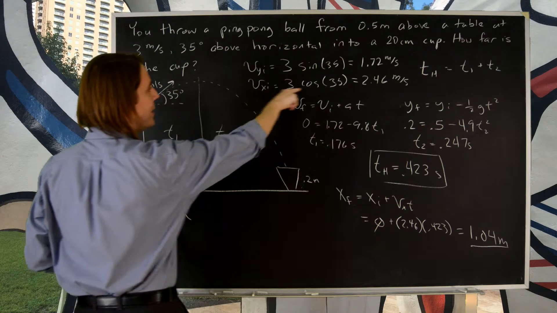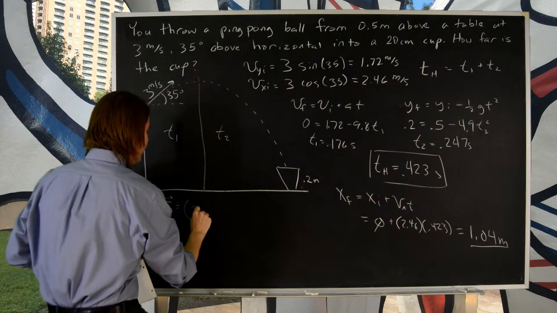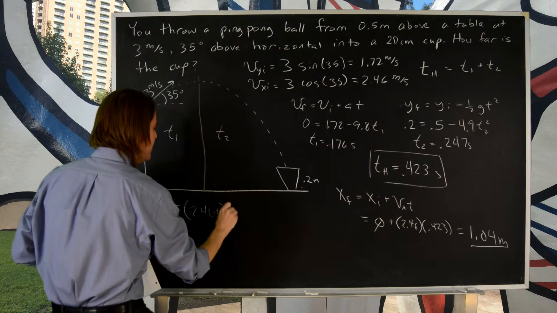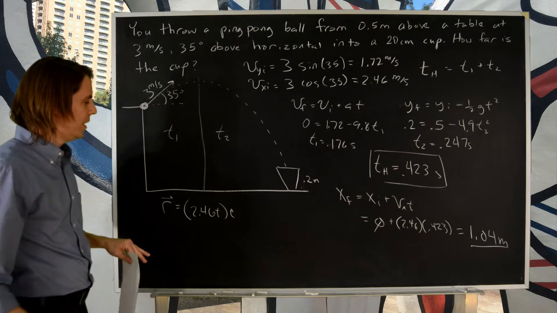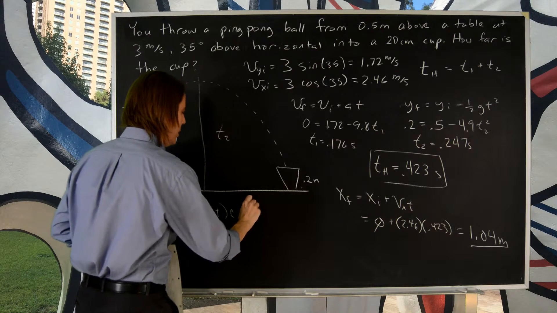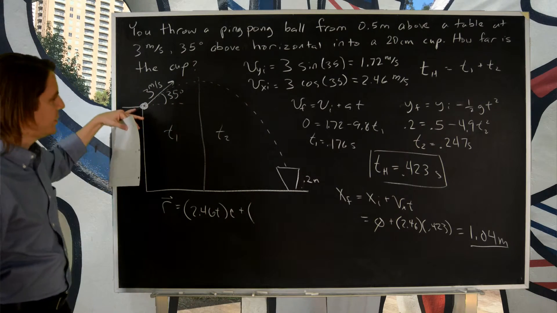So 0 plus it had that, an initial x, v, i, t. So you could say 2.46t i-hat. Because it had no acceleration. So that's just one term of the general position expression.